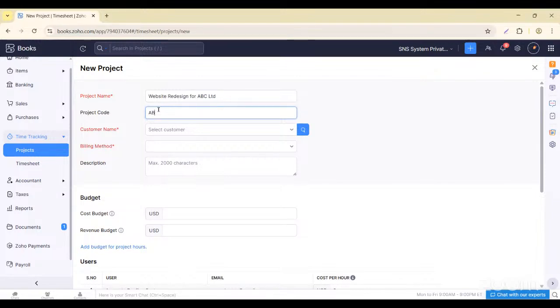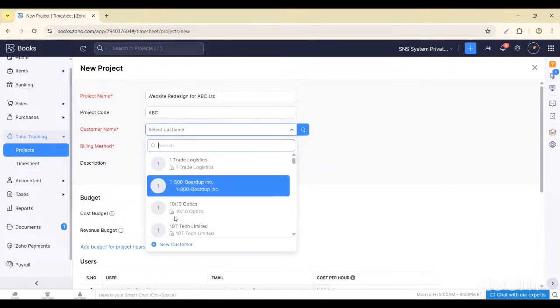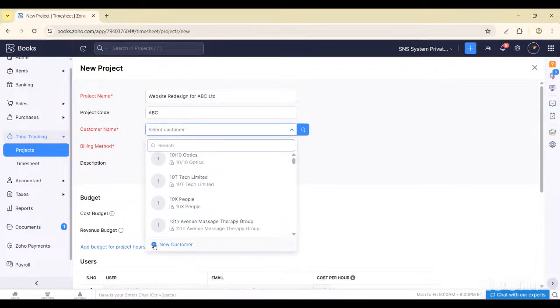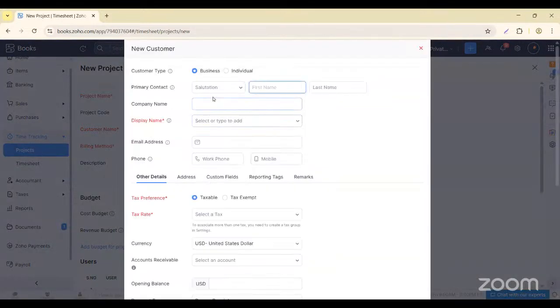How about ABC? And then we need to fill our customer name here. I think ABC does not exist. ABC doesn't exist. Let's create a company named ABC here. ABC Ltd. This one is also mandatory.